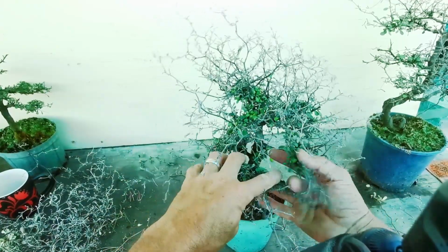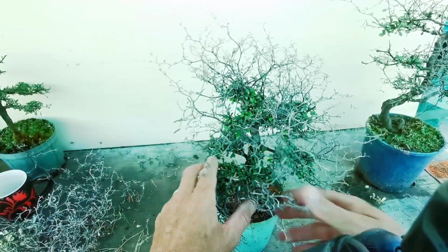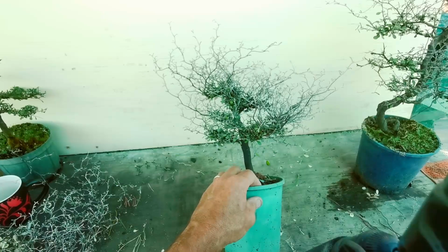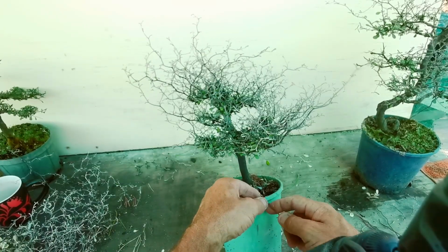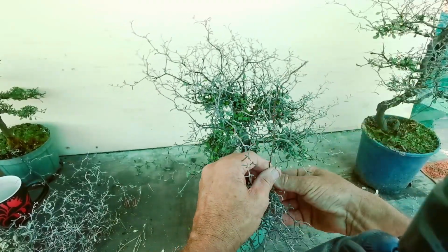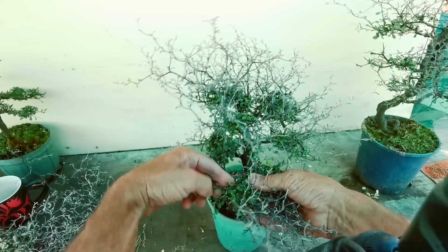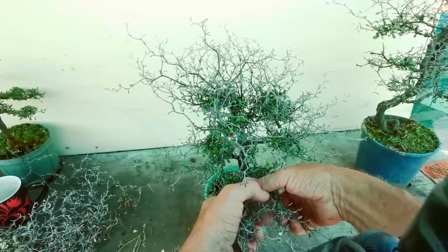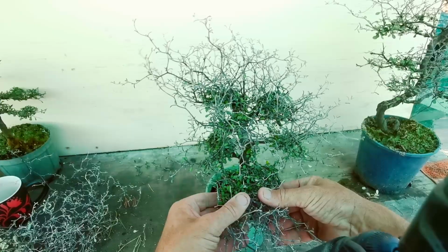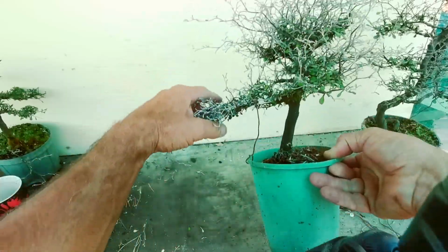Right, so here's a branch, a pad. I want this branch to come down a bit, so I'll just punch a hole in here, put my piece of wire through, come up to the branch. Now I'm going to bend this at a right angle, 90 degrees, straight across, wrap it around underneath, so it's going flat, back over the top again, and basically just flattening all these out into a single plane.